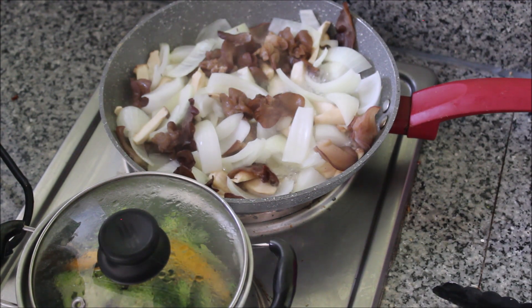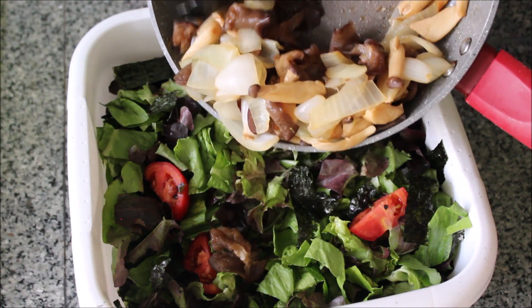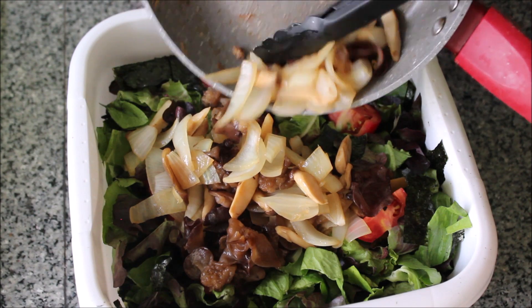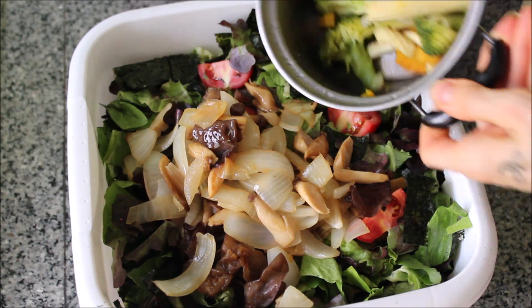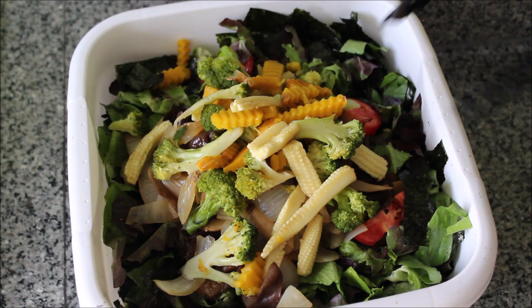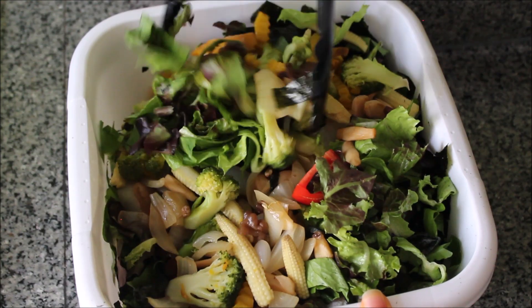The onions and mushrooms I wanted to be very patient and attentive with to make sure they cooked to my liking. Once all of the veggies were cooked, I added them into my salad bowl — first the mushrooms and onions, which I got golden brown, which was absolutely perfection. Then I added in the corn, broccoli, and pumpkin mixture, and used my tongs to move things around to make sure everything was incorporated well.